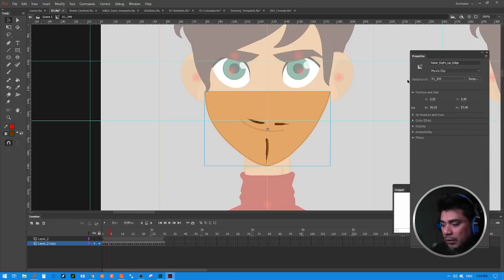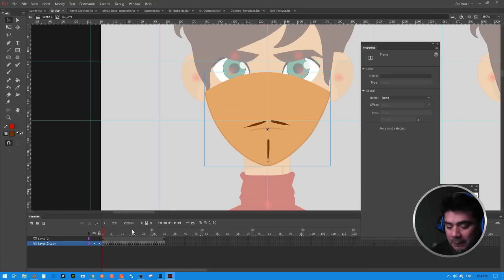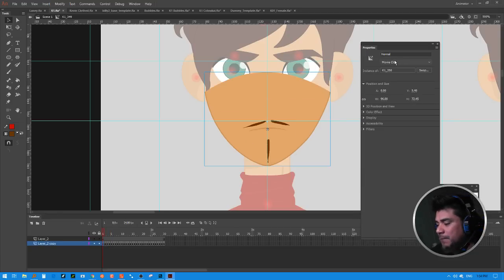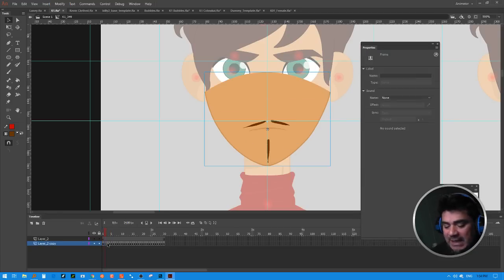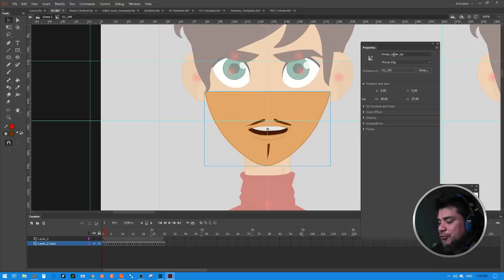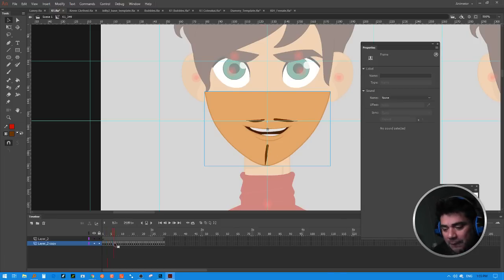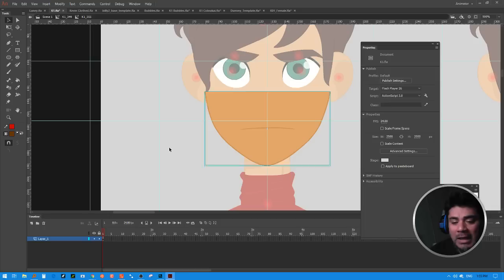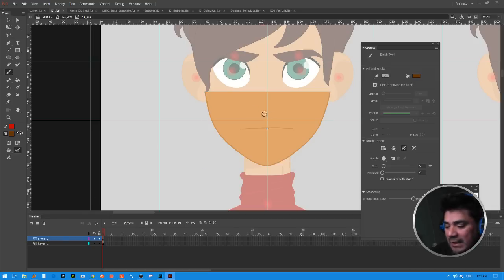So if I go out, notice my properties panel. The first frame, this symbol has been configured to be the normal. Second sprite, if I click on it, it's the droop lower lip. It's been configured for that. It's already set up. It's already been set up as a sprite, as a symbol, and it has the appropriate instance name. So, you know, that one, raise lip edges, and it's already set up. So ideally, that's how you want to work. You want to find the sprite that you want. Don't mess it up. Don't change the name. Just edit it. And you just kind of ideally want to work with it that way.